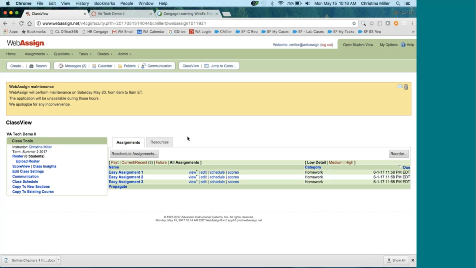If you like to have all of your CRNs in their own WebAssign section individually, that's fine. You'll just need to link each individual WebAssign course into their own corresponding Canvas shell. And then second of all, it is a best practice we recommend that all of your assignments be scheduled before you integrate into Canvas. It's not a requirement, it's just a suggestion. And as we go through the video, you'll see why we suggest that. So let's go ahead and get started here.